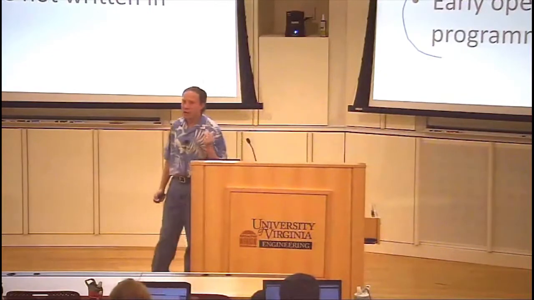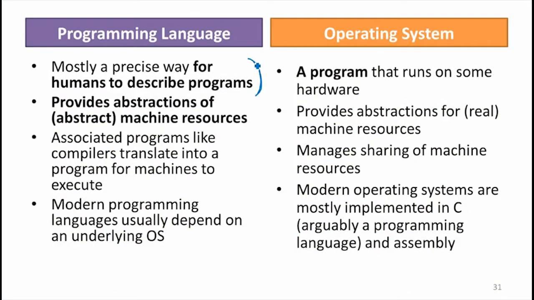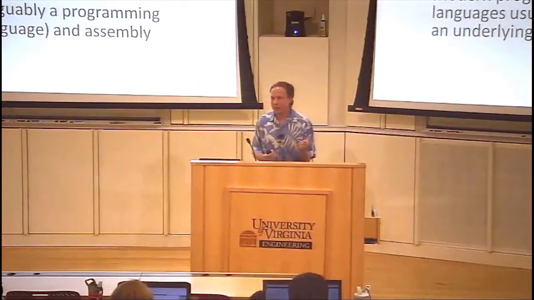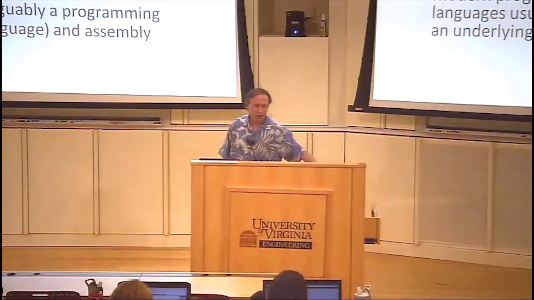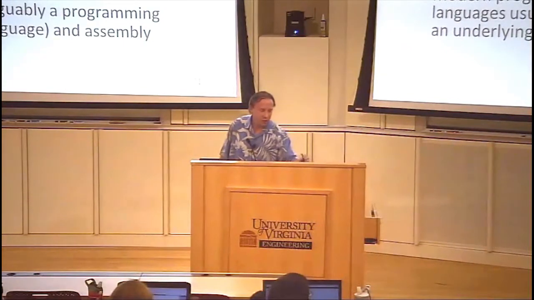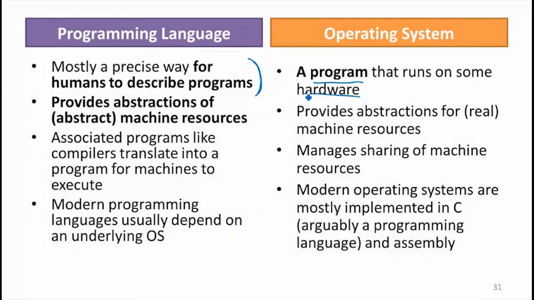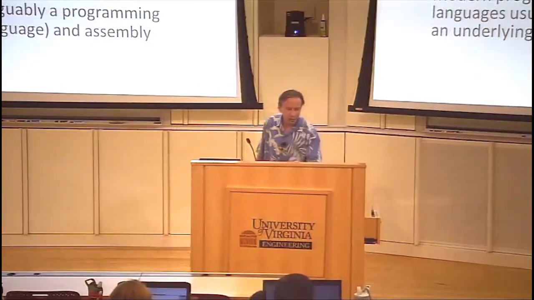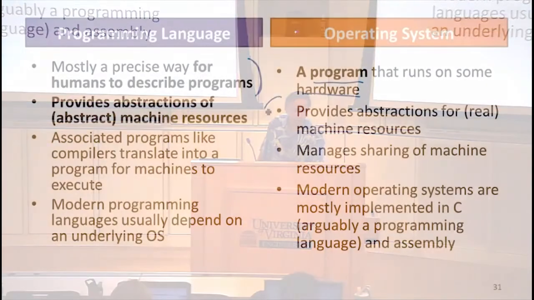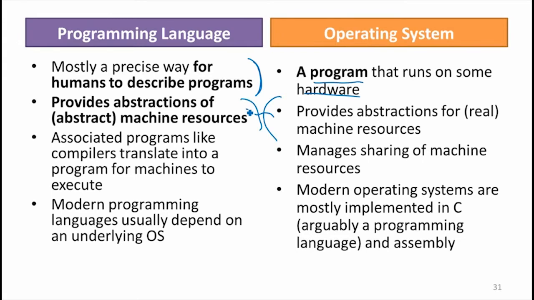They're very related in the sense that they're both aiming to provide abstractions. Programming language is first and foremost something for humans to use, to try to think about programs. The programming language by itself doesn't mean the compiler and all the other tools that evolve around it. In terms of programming languages people actually use, those are really what people are often talking about. Whereas the operating system itself, well that is a program that runs on some hardware. It could be real physical hardware or it could be some simulated hardware. The kinds of abstractions they provide, well they're really sort of similar. They're providing abstractions but at different levels and in different ways. And they're providing abstractions with different kinds of resources.